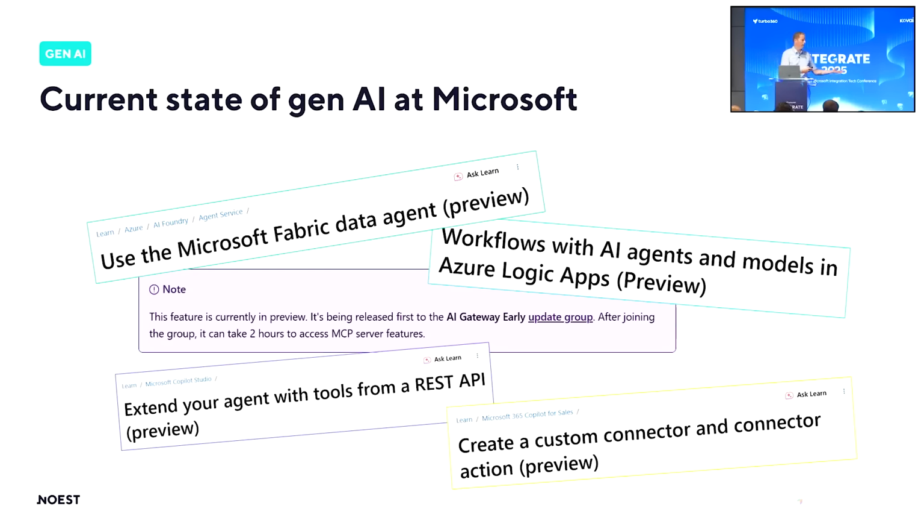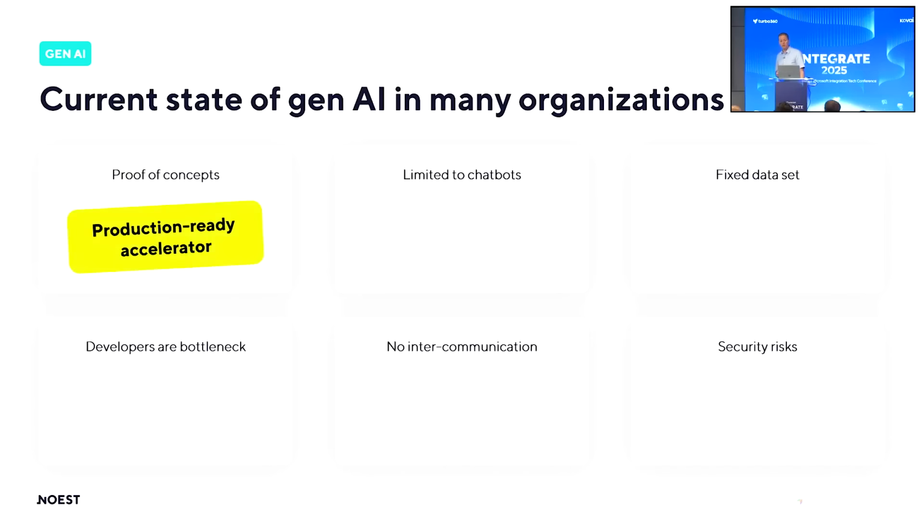But in the meantime, we had to develop GenAI solutions already. That's why we have built our own accelerator, to make sure that even if we do a small prototype, it's immediately production ready. So that the security is fine, that the scaling is fine, that the costs are optimal, and these kinds of things. We don't want to limit ourselves to chatbots, so all the agents that we build are available through a single API interface. You can easily plug it into your own applications, your websites, or your integrations. If you want to build smart integrations, you can make an API call to one of the agents to reach out for more information.